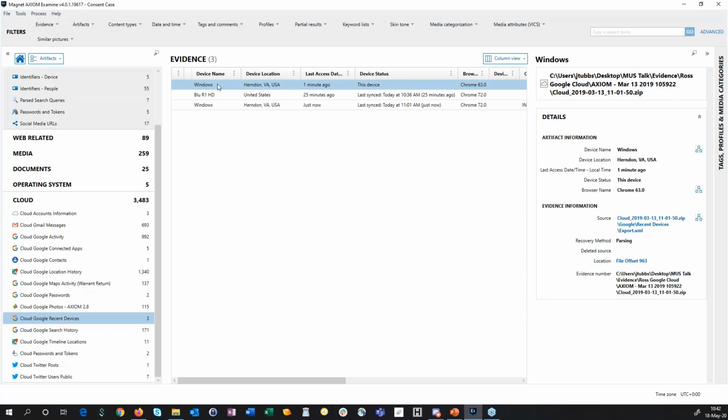So what was interesting in Google, she had 15 different devices, and it was everything from a computer she hasn't had for 3 years. It was a MacBook Pro, because now she uses an iMac. So there were things in here that had been there for quite some time, that you might have to go back and take a look for. So Google devices aren't just a quick thing. Matter of fact, on hers, there was a D50. It just said in device name D50, which was obviously a Nikon D50 camera.